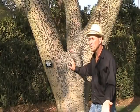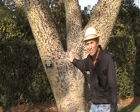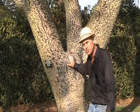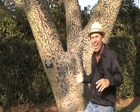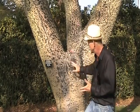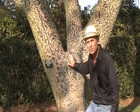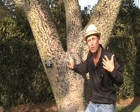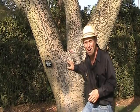One thing you can't help but notice about Chorisias is the spines that cover these things. These trees are not to be placed in lawns where you want to do a lot of touch football or contact sports. The spines are there to protect the trunks. The trunks are green. They're photosynthetic. That means that this tree can lose all its leaves in response to drought and still manufacture food. And that's because it has chlorophyll in the bark close enough to the surface to allow it to photosynthesize and make food for itself. The problem is that this also makes the bark more attractive to animals that would eat it. Hence the spines that keep the animals off.